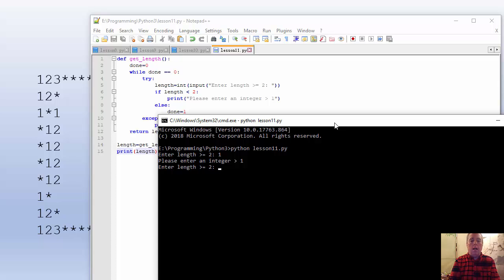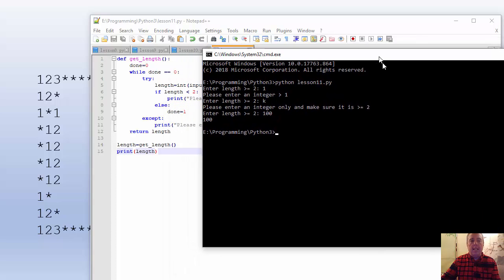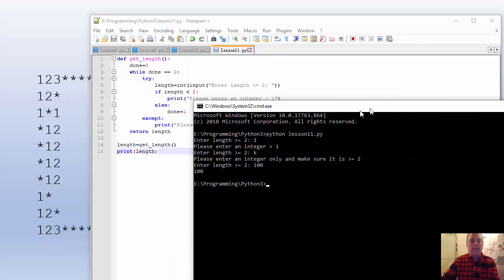Okay. K, integer only, make sure it is bigger than or equal to 2. Okay. 100. Okay. We don't want to try printing out 100. This screen is not big enough for 100. Okay. But at least now you know it works.